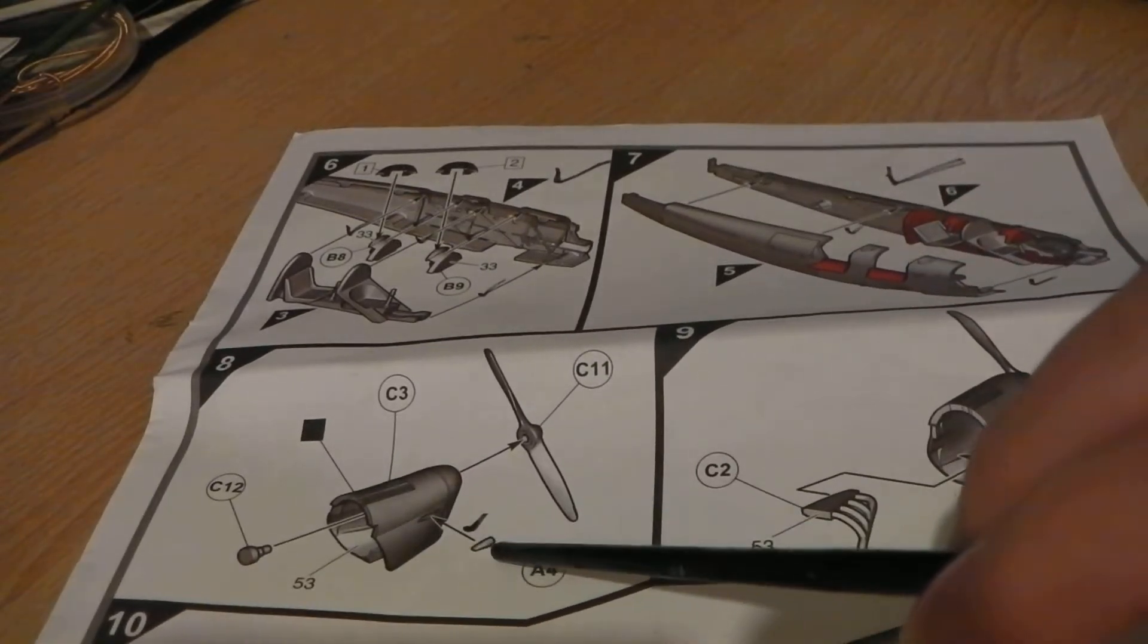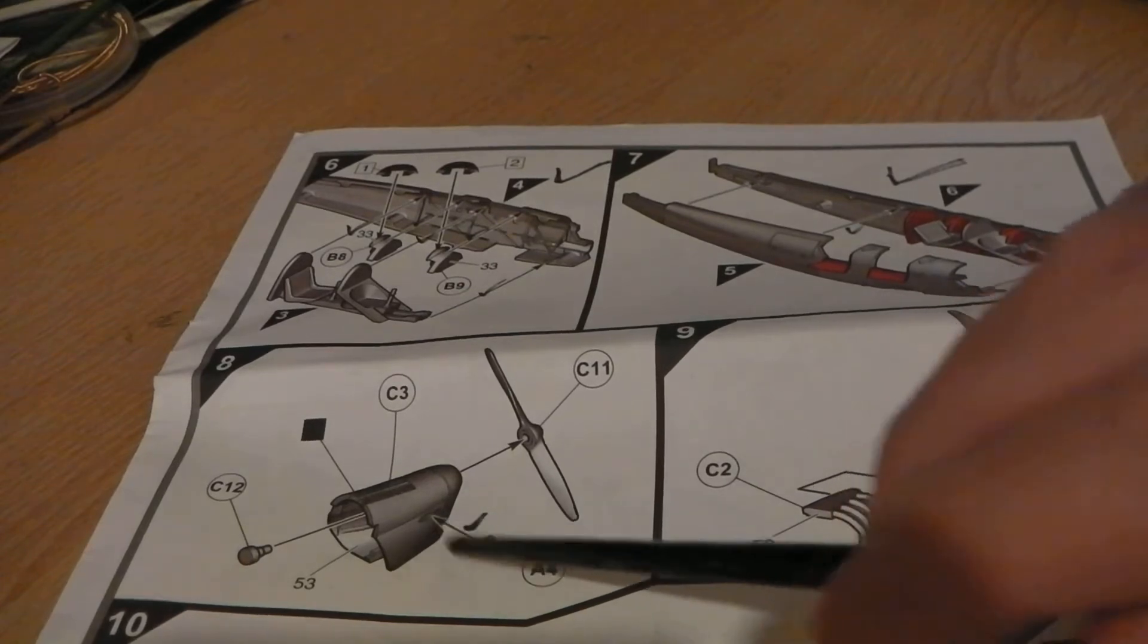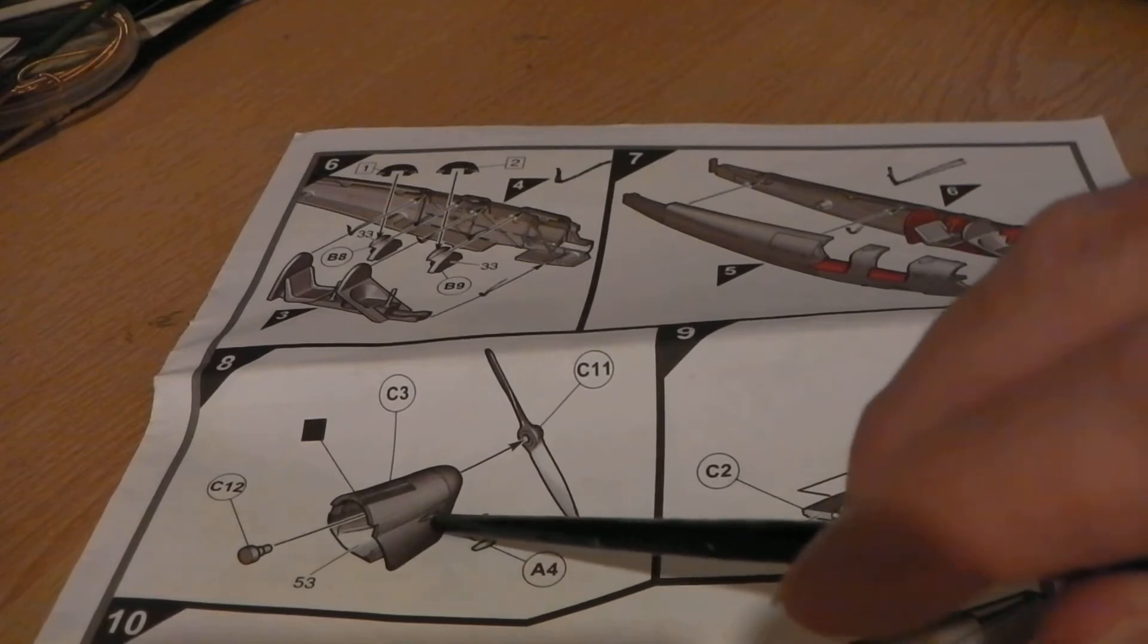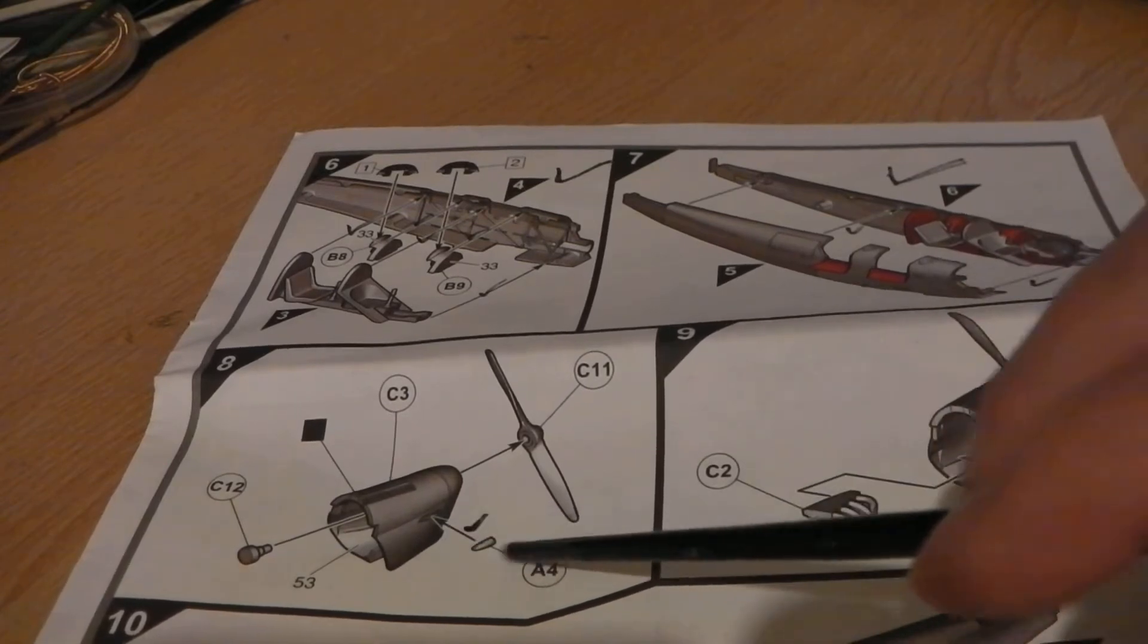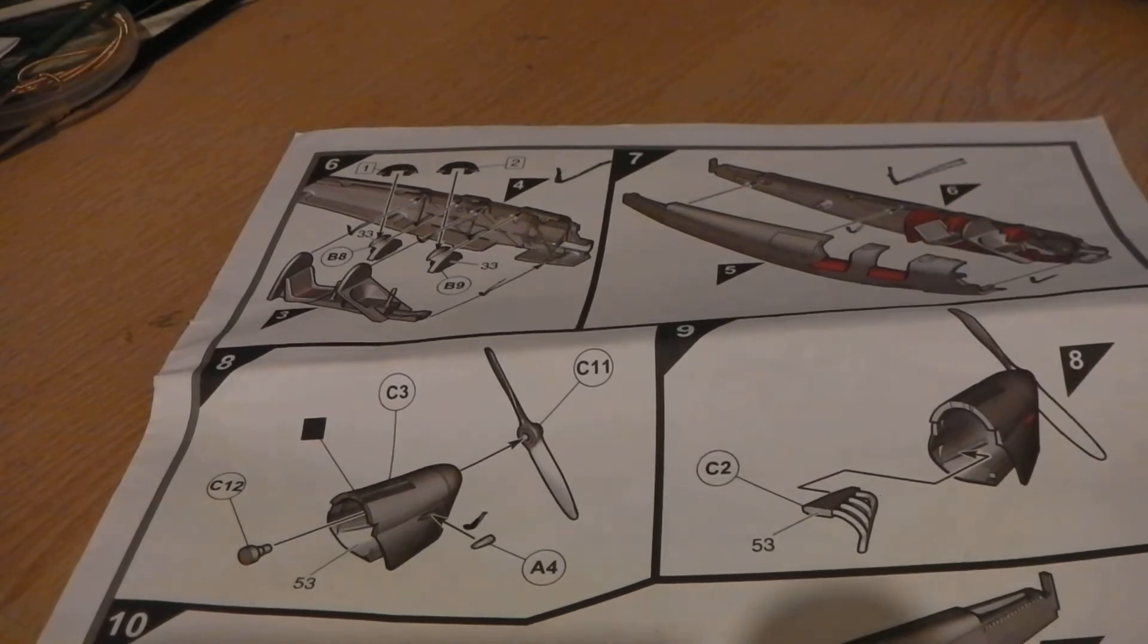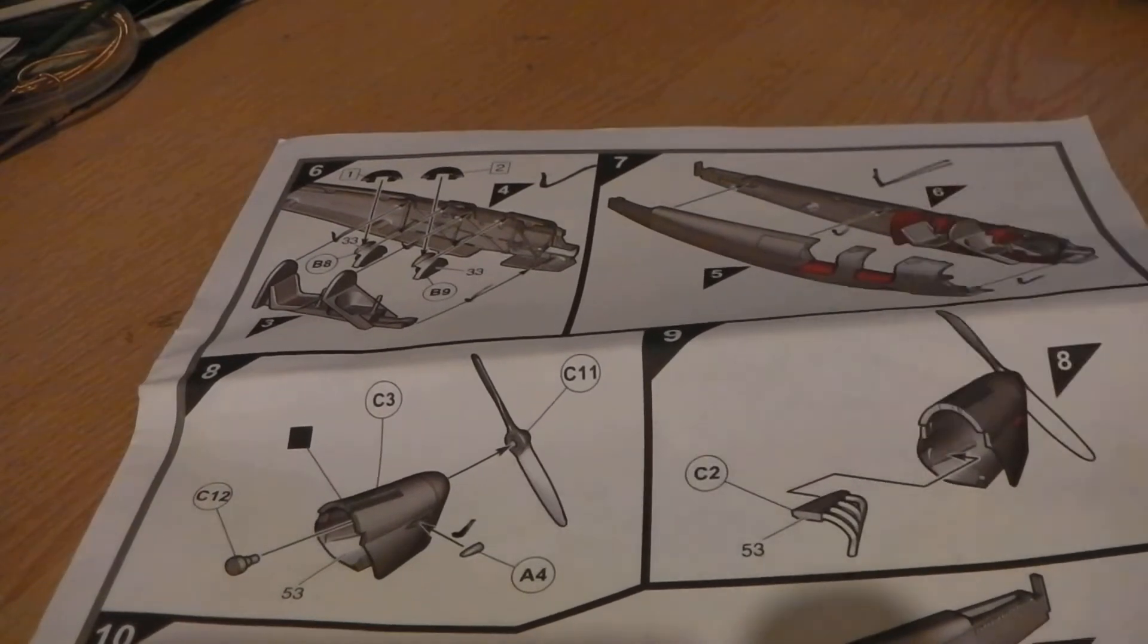I also don't understand why they got the air intake to be put on as well. It's a tiny, tiny part, easily be lost, and I don't see what problem may be to mould it where it is. It's not as if there's a hole for it to go through, but that's their choice.